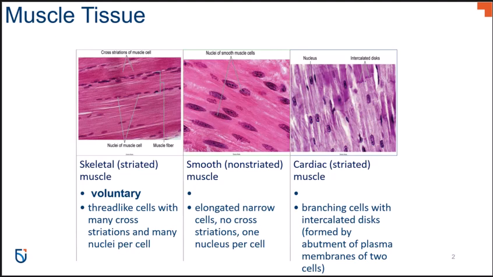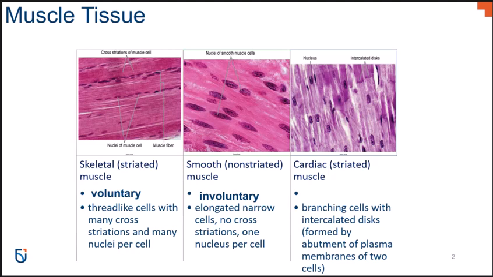Smooth muscle, on the other hand, which we know is non-striated, and that's where it gets its name smooth, because when we look at it microscopically, it has a smoother looking appearance in comparison to the other muscle types. Smooth muscle is involuntary. This means you do not have any control over its contraction, and this is the type of muscle tissue that we would find in, for example, your stomach. It's found as part of blood vessels, your intestines, and many other structures within the body. And so these organs that have smooth muscle are able to contract, but again, you don't have control over it.